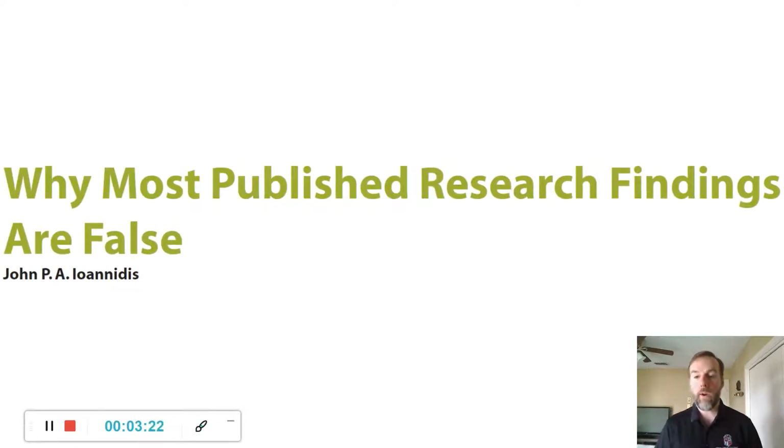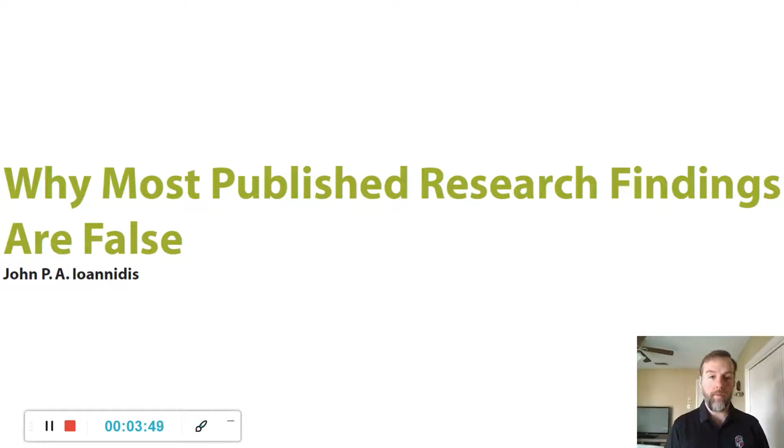So with our researcher degrees of freedom, there's lots of choices we make when analyzing data. Many of these we end up describing in our manuscript, but some we don't. And that is not necessarily to be misleading. That's kind of just how manuscripts are currently written. But we'll see at the end here some suggestions on how we should change our manuscripts to be more forthcoming about our researcher degrees of freedom.